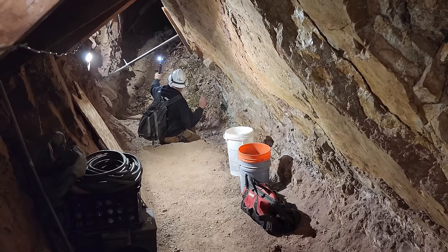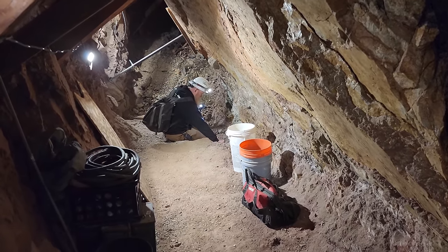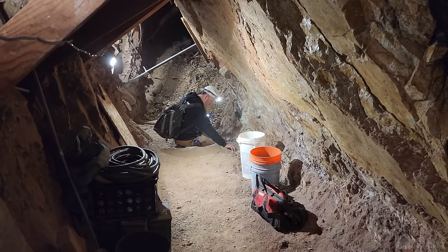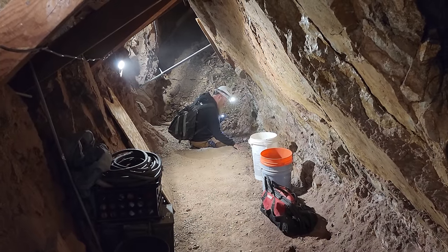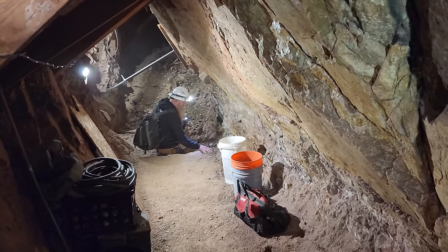Very cool. Dan is about to pull out a sample from the vein there and take it up and pan it. So if you want to see gold right out of that spot, be sure to check out Dan's channel. He's going to have a video out as well of panning some of this stuff, and this will be Dan's first ever California gold.